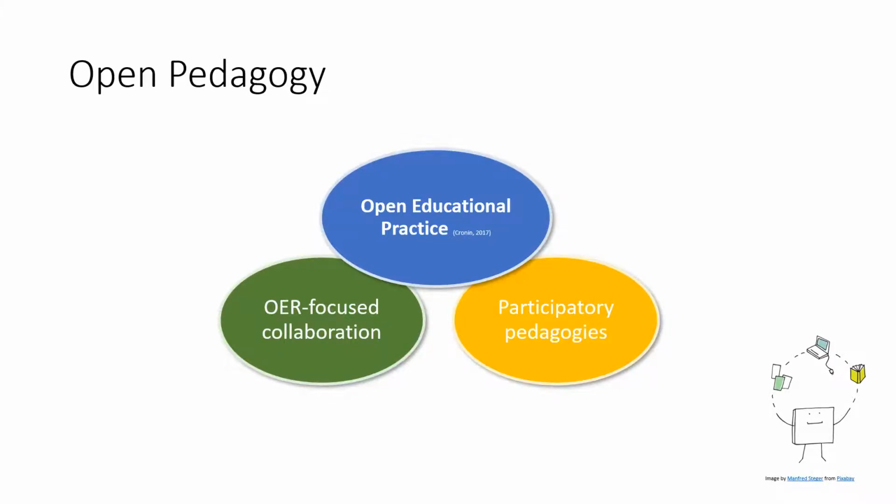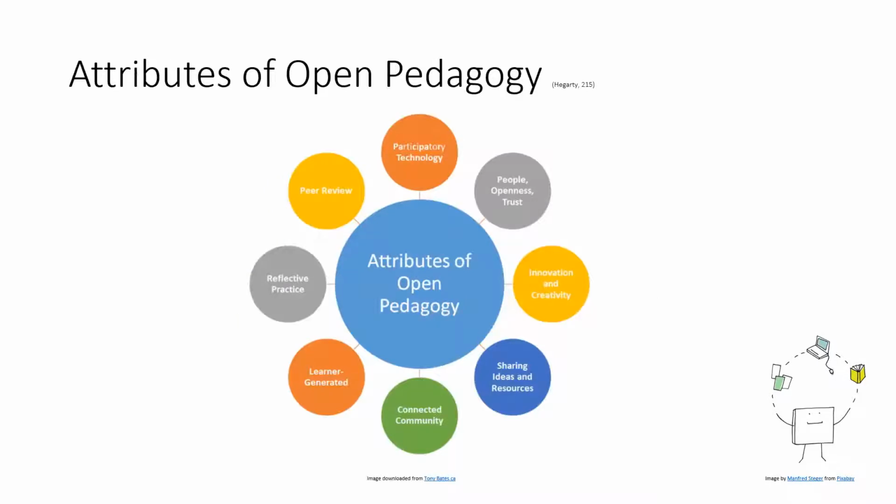But we wanted to dive in a little bit and really spend some time today looking at attributes of open pedagogy. Based on the work of Hegarty, we downloaded this image, a shared image by a colleague, some of you may be familiar with, Tony Bates, who does a lot of blog work. And so we want to sum up some of these attributes of open pedagogy. There's a bunch here identified, but we're going to dive into 4 specifically.